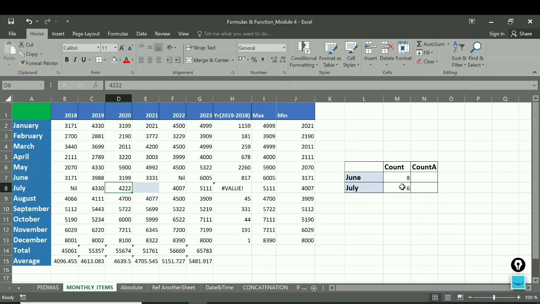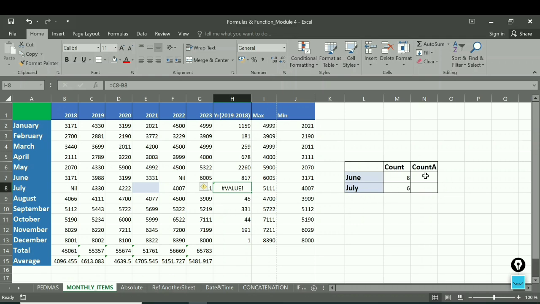If you can see, the count value has reduced to 6 because this one is not inclusive, this one is not inclusive, and this one is also not inclusive. So it does not recognize an empty cell or a cell that contains letters. It only considers cells that contain numbers, numerical.